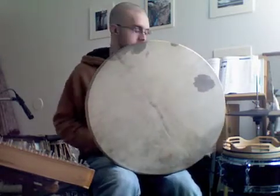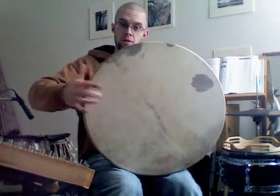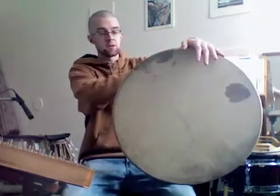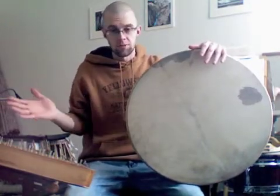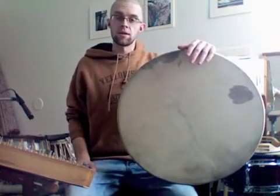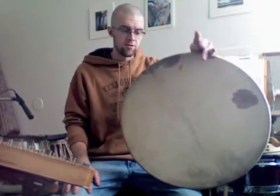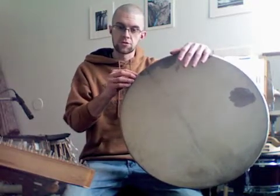A couple pumps, and the pitch goes up. If I want the pitch to go down, let out some air. Frame drums should be tuned to a specific pitch. They're going to emit a specific pitch, so you might as well know what that pitch is, so that it doesn't clash with anything. There's three basic sounds that the frame drums make, and then there's a couple variations on each.